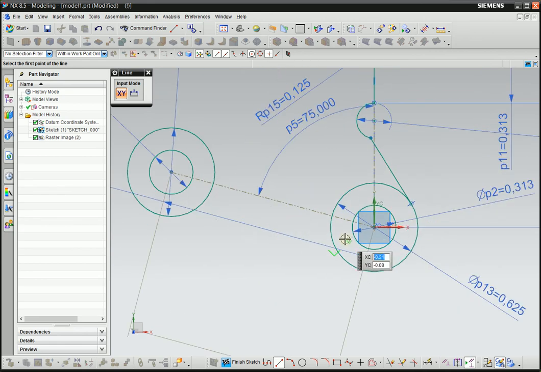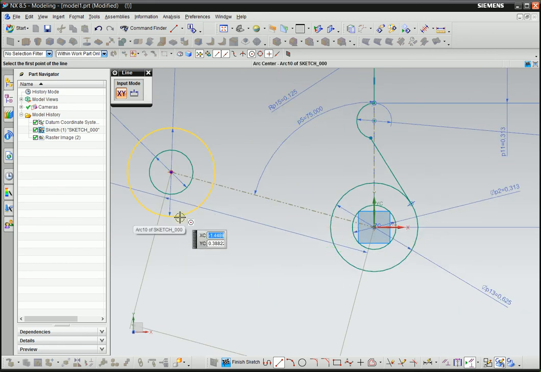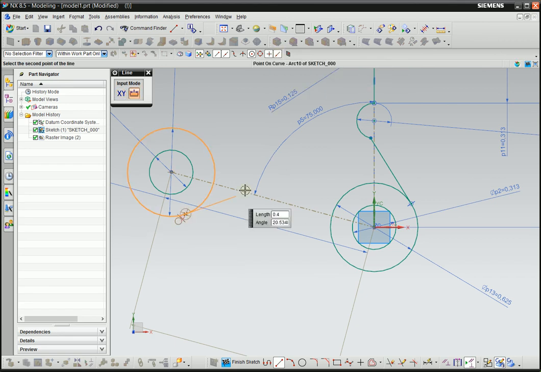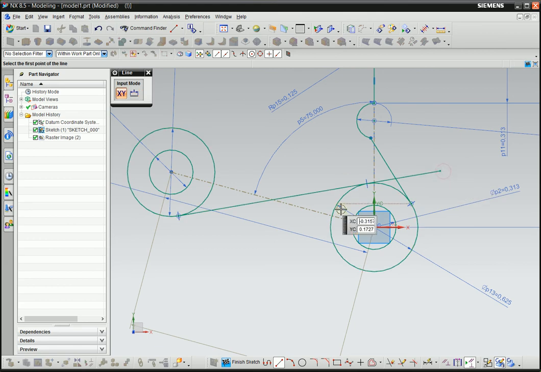Okay, now you need on curve, the snap point. On curve, go, and I think it's flat. It's more like flat. Or you can do it like this, make this whole thing more organized.